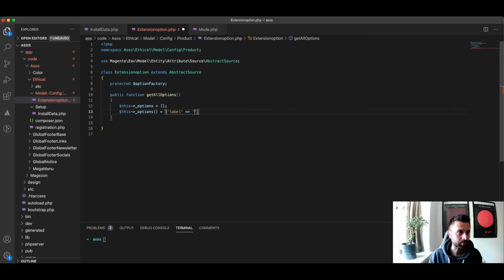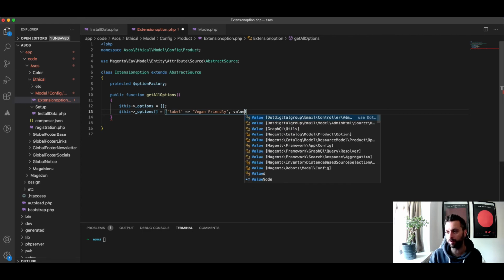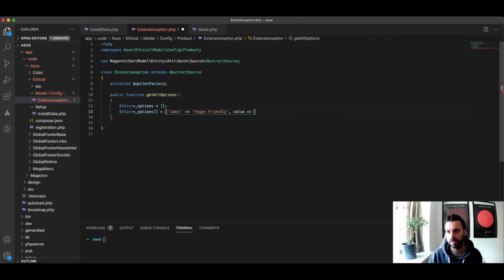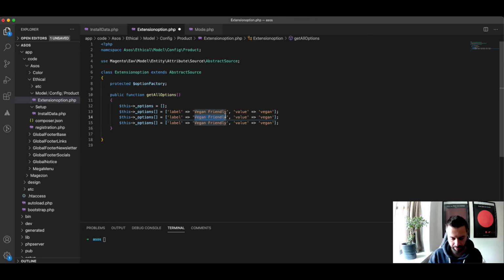It has to have a label, so we'll say vegan friendly, which carries the nice name, if you like, the one that's going to be visible for people to read, and then a value, which we've all worked with in drop downs before. The value is the thing that gets passed as a data object to use on the actual option tag, and that's probably simpler, so I'm going to go with just single words. Now I'm going to replicate this 3 times, and I'll change this to say made in UK.